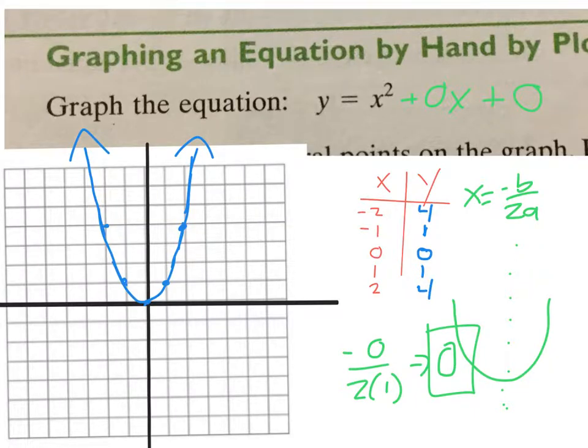Right? And when you plug in that x for your vertex, which in this case happened at 0, then you know that's either going to be the lowest or highest point. It never drops below that. So always remember when you're graphing these parabolas to find that axis of symmetry and plug it in the middle.